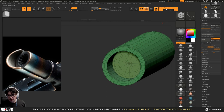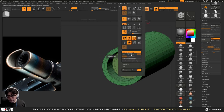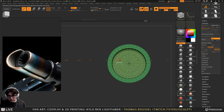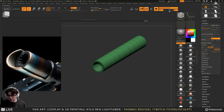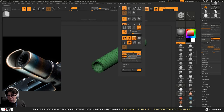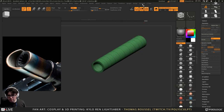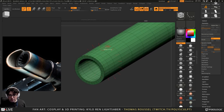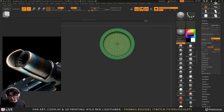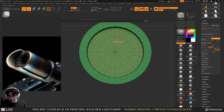No, not X. Which one is it? No. Transform sixteen, and it should be the X axis. Let me use my local symmetry. Okay. You know what? I won't deal with it. I will do that the old way.